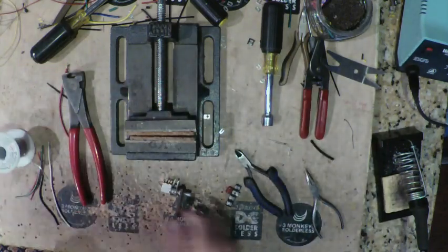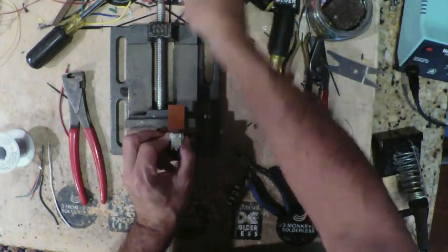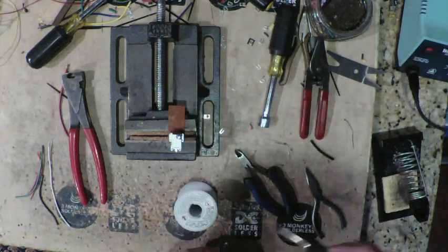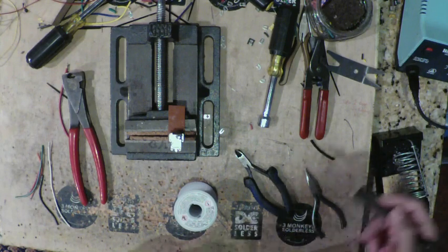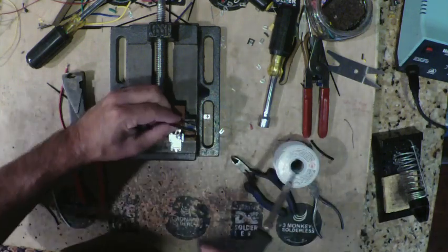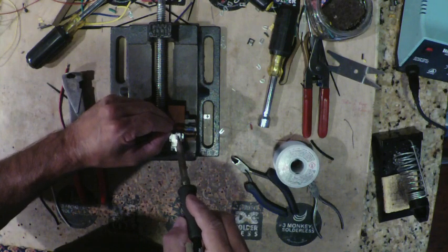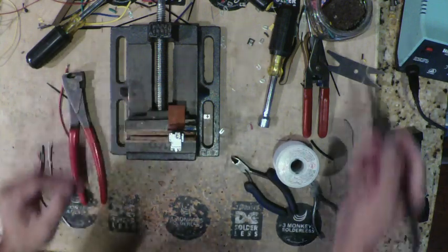Okay, so next I got to mount this on the pot. So I'm just going to secure the pot in the vise here to hold it still. I'm going to put just a little bit of solder on the corner here, and I'm going to tin up the L part, the fastener part of the assembly of the tag strip. I'm going to drop it on the table, and then I'm going to solder it on to the potentiometer. So I'm just going to heat it up. And there we go. Okay, so that's together.